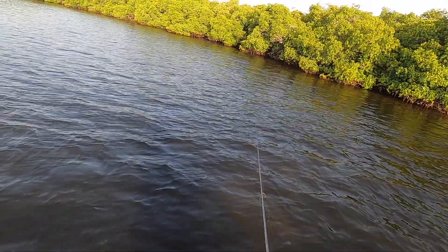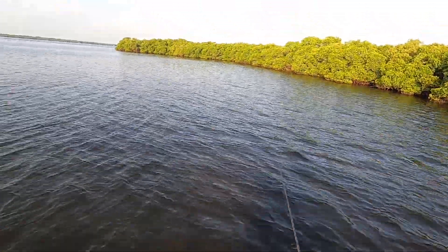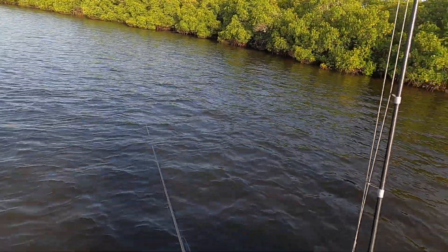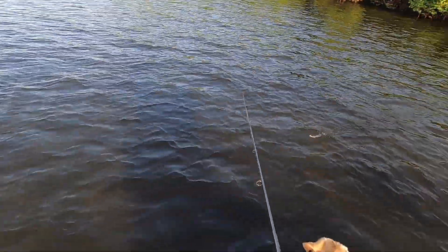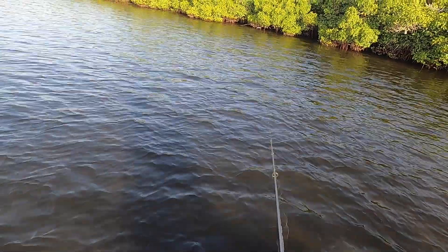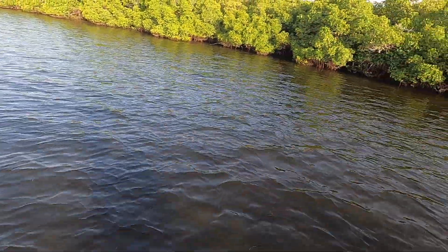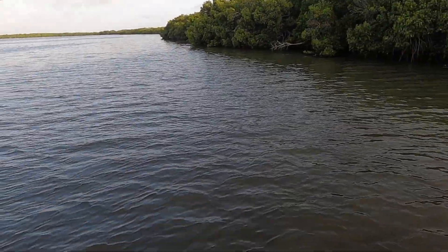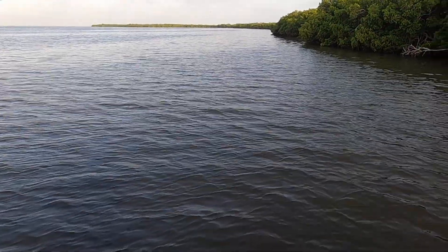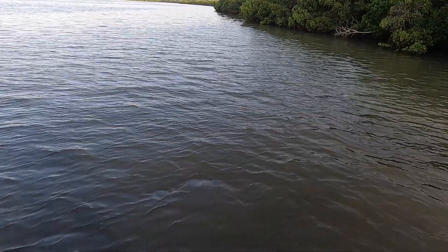This trip was a slow start — it was a slack tide early in the morning and it really took a while for some action to start. I was basically just skipping up under the trees. When current flow is light, skipping up under mangroves right into the roots is a great way to get fish because that's where they'll be. Even if they're not feeding aggressively, get it in front of their face and they'll eat it. I finally found an area with a little more life — I noticed a couple of swirls off the shoreline. Turns out there were some snook chasing down bait fish off the trees, and that's when I finally got on to fish number one.